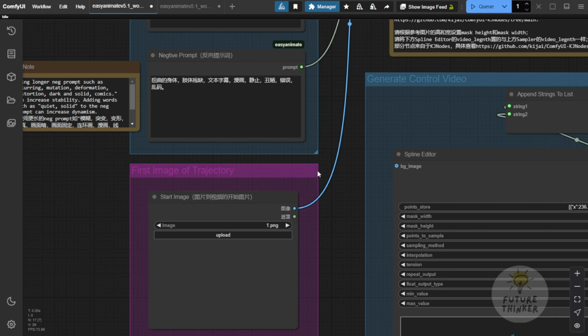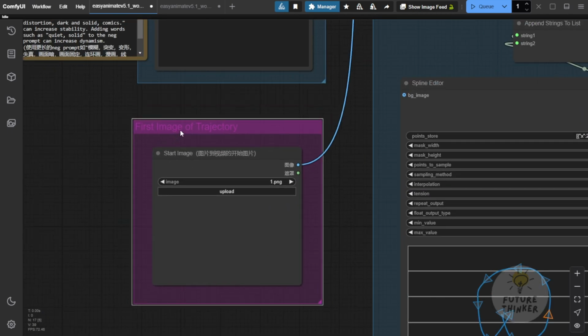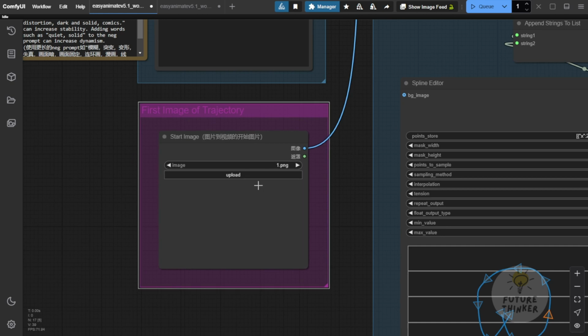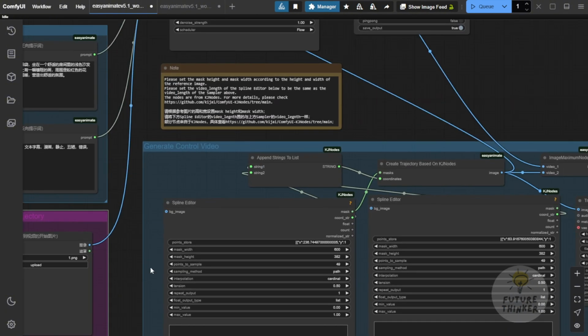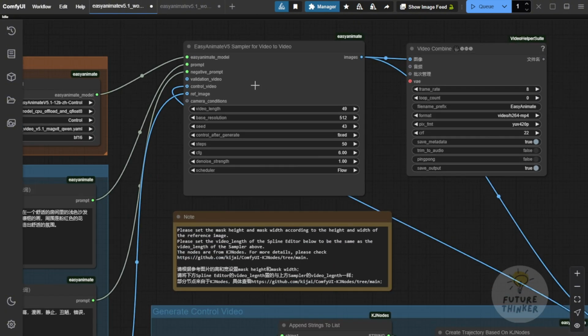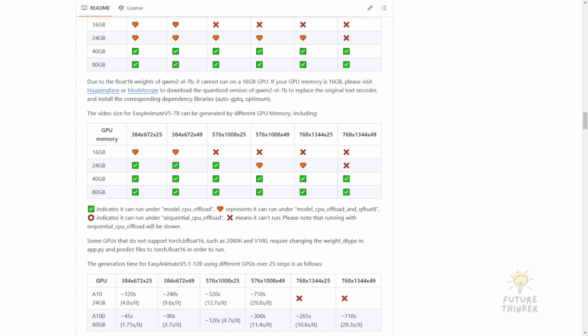For the trajectory, this is loading the first image for the first frame, how you want to control that image. Then, of course, you'll have some other settings in the sampler. Now, as I've mentioned before, one limitation of this framework is the 49 frame cap. I can't set it higher than that number. Doing so will cause errors when exceeding the 49 frame video length setting. I think this is just a limitation of the custom nodes, not the model weights themselves, because as we can see in the reports here, it's capable of generating high resolutions.